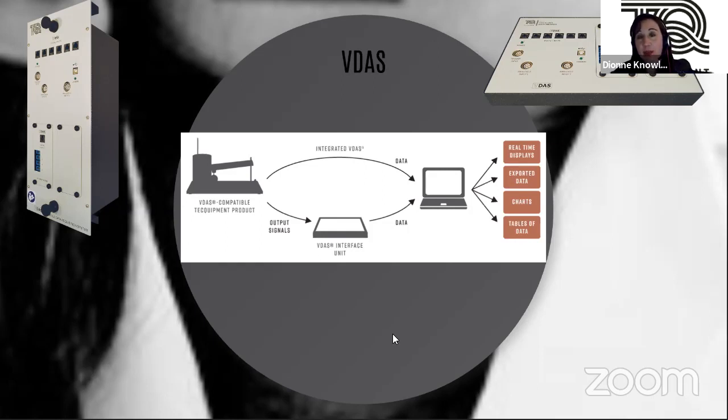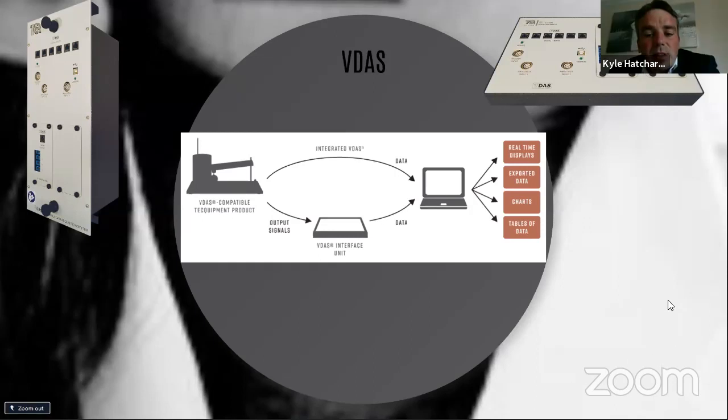It's also worth mentioning that while we have the frame-mounted and benchtop hardware interfaces, more and more we're integrating the VDAS on board into products. If you're going through the products on the TecQuipment website or in the catalogue, they have the V on the end of them to denote that it has VDAS on board, so you don't have to purchase the hardware separately. And the software is available to freely download from the website. The beauty of that is that as many people, students and academics alike, can download the software freely and put it on their own personal machines or on the university and college desktops. One thing to mention as well, you can integrate it with LabVIEW, so it opens up its versatility even further.